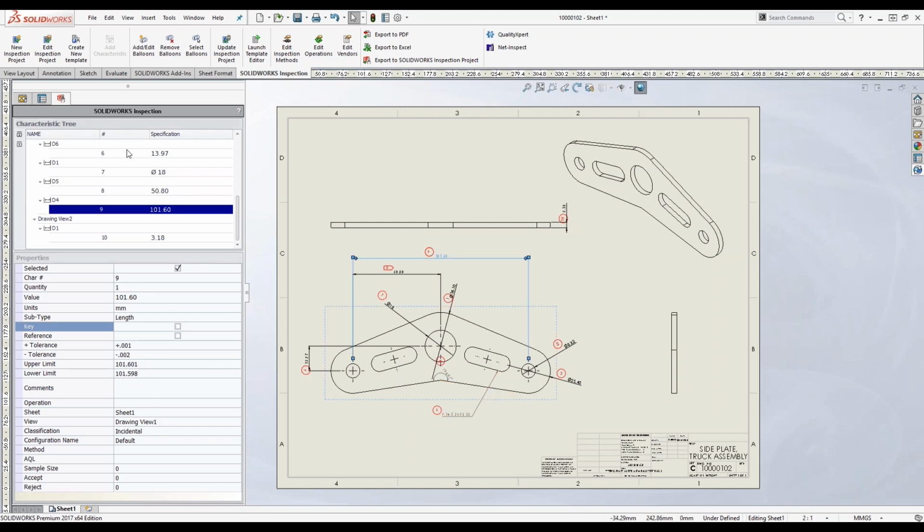So multiple things that we can do with SolidWorks Inspection. Also wanted to note that this is just the add-in for within SolidWorks. The inspection standalone is a great tool as well because it allows you to import CMM data. You can utilize a digital caliper with that tool. You can create custom Excel templates that are color coordinated to show dimensions either in spec or out of spec that can be filled in by your QA department. So lots of great features with inspection to really simplify this process with drawings.